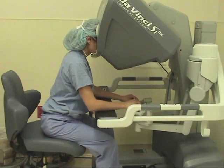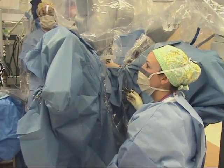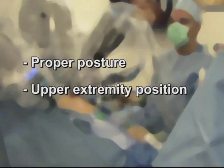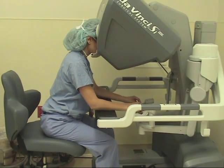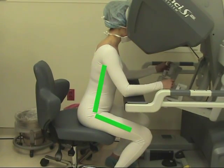It has been suggested that robotic surgery confers ergonomic benefits for the surgeon over both open and conventional laparoscopic surgery. However, proper attention must be paid to ergonomic principles while the surgeon is seated at the console. Proper posture and upper extremity position at the console are crucial in order to avoid neck, back, and arm strain. The robotic console requires the forehead to rest on pads while viewing the operative field through the 3D high-definition vision system. The forearm should rest comfortably on the arm supports, the torso should be erect, and the feet should be comfortably placed on the floor.